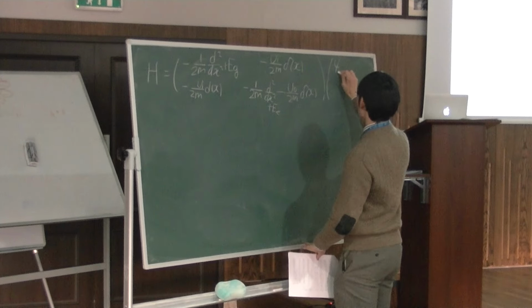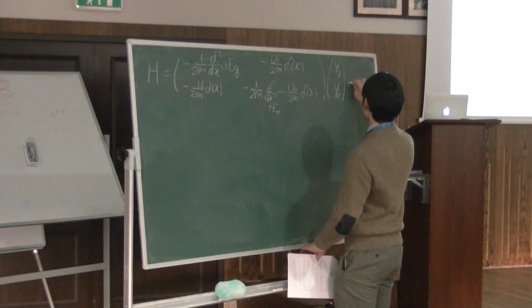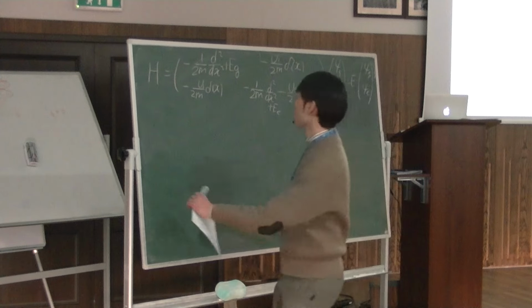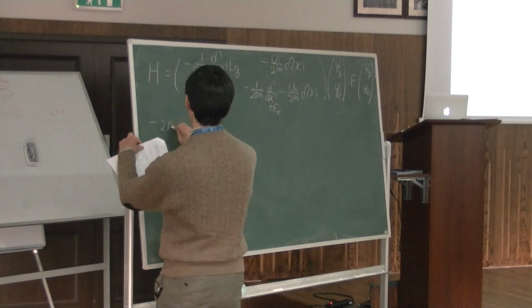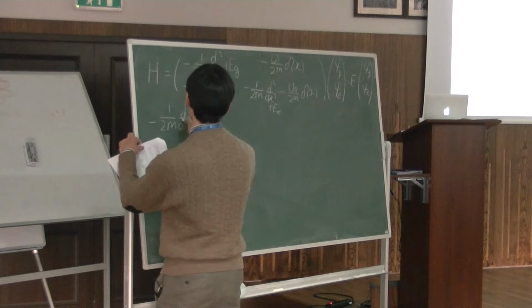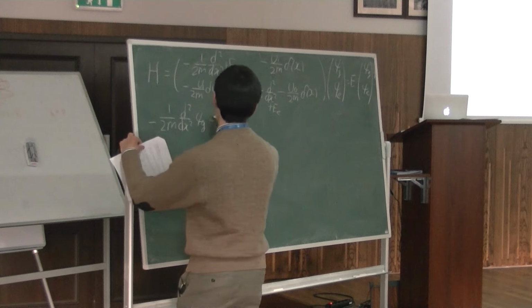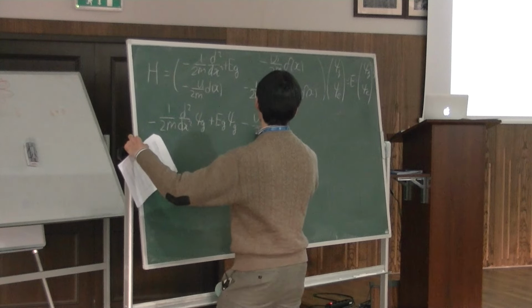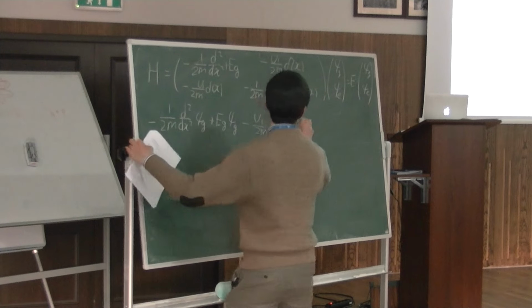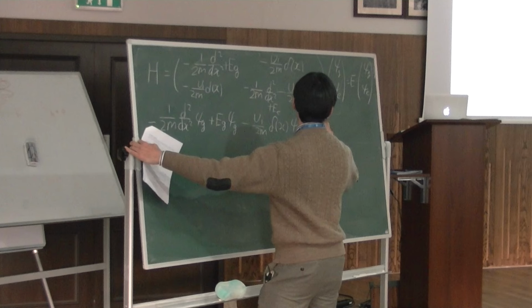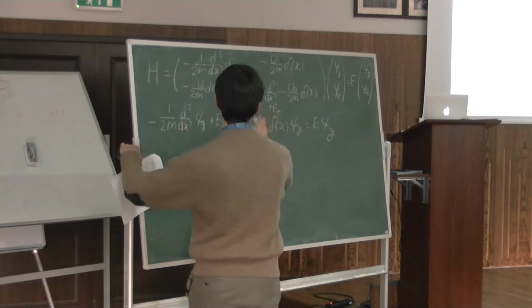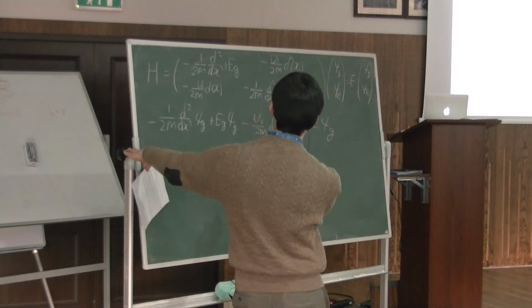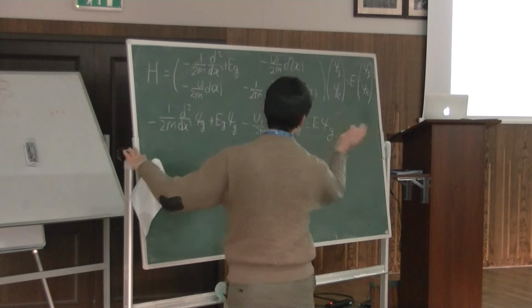And we multiply Eg or Ee this way, and act on psi G, psi E. So if you write down the component E, then this becomes Ex psi G plus Eg psi G minus U1 divided by 2m delta x psi G equals E psi G. And the lower part is psi E, right? Minus U1 and psi E. Oh, sorry. Thank you very much.